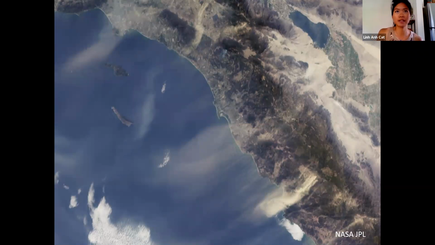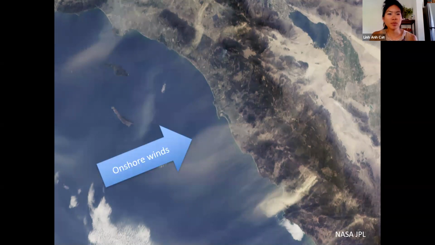San Clemente Island is the one right below it. And then this extends down to Baja California. And what you'll note is there are these dust plumes and smoke plumes coming from the mountain ranges out over the ocean. So we can see dust containing fungi being pushed out over these coastal areas.